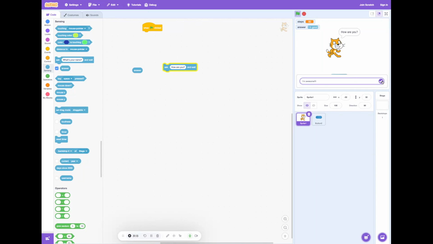I'm going to click on this check mark, and now look at this. See that? Now the answer is, I'm awesome. So the answer changes every time we click on this box. Each time that you use this block, the answer is going to change. The answer is always going to be the very last question that we asked.